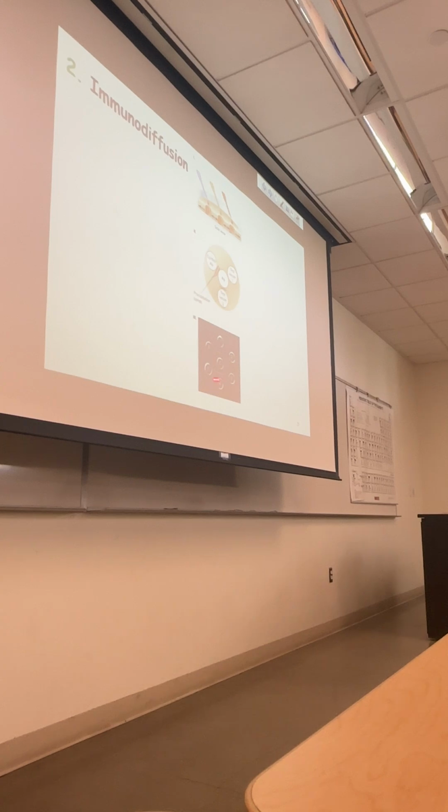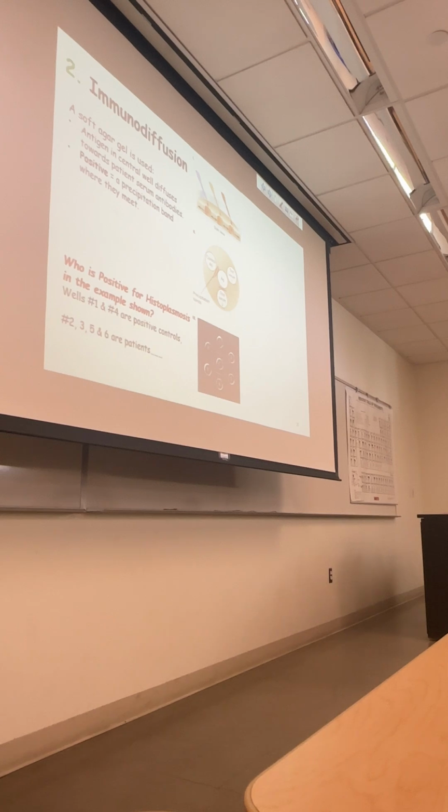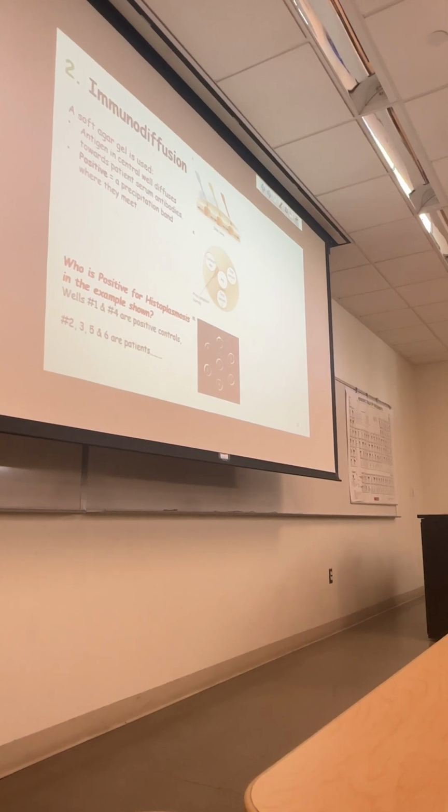So if we're testing different patients, serum just means a patient sample, right? When we test different samples, can you see patient number 2 is negative? Patient number 3 is negative. Oh dear, patient 4 has histoplasmosis, because where they meet, we've got an issue. So patient 4 is the patient, and can you see patient 1 is not a patient but a control. Don't you always need a control? You want to make sure it's all working properly, because antibodies are proteins and they denature, so you have to make sure the system's working. Okay?